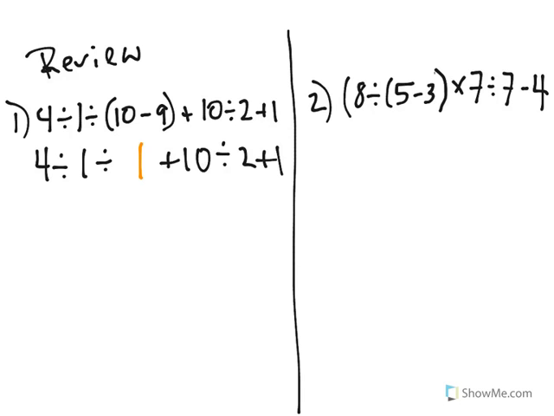Okay, so we take a look across all the operations and we have division, division, addition, division, addition. So order of operations says we do division before addition. So let's do 4 divided by 1 because we have to work from left to right. So 4 divided by 1 is 4. And then we'll write the rest down. Okay, we'll do the next division. 4 divided by 1 is 4 again.